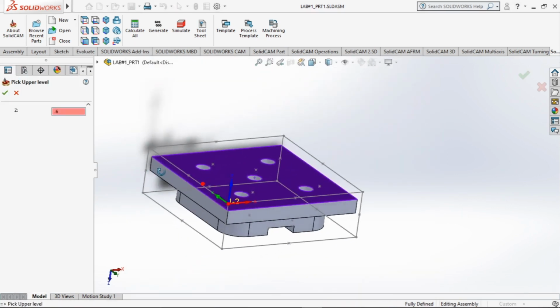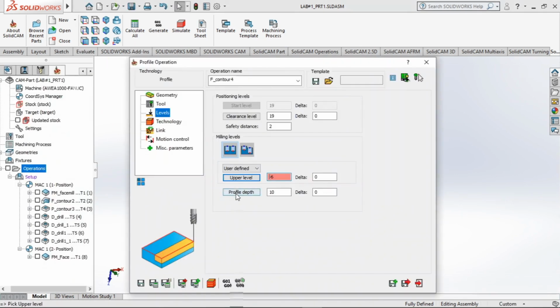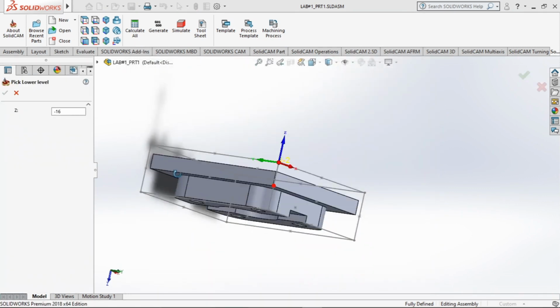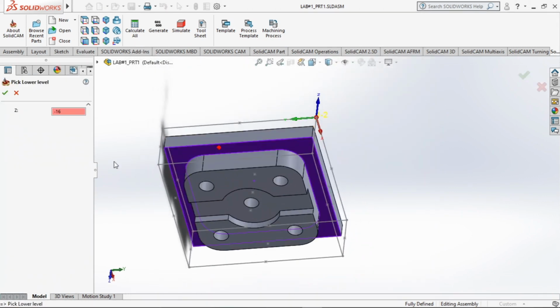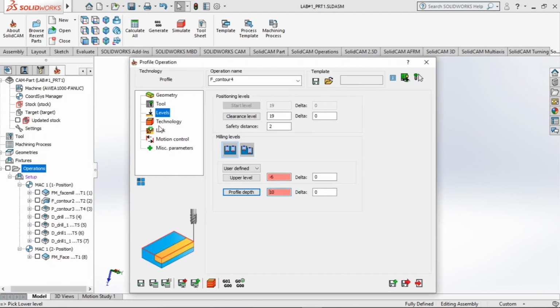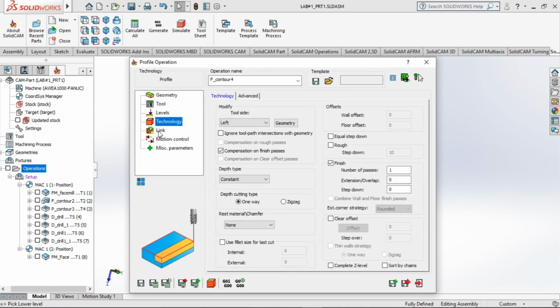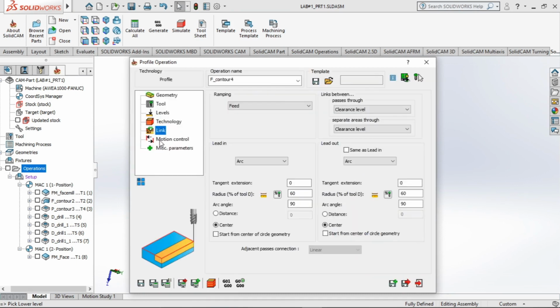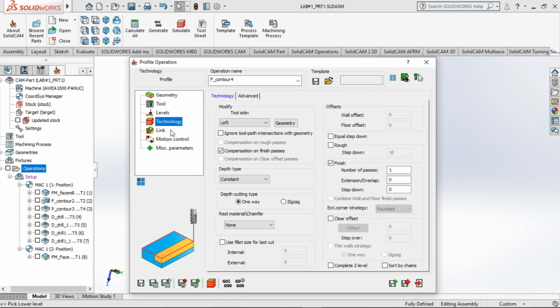Upper level is this, right? And the profile depth is there's no need of offsetting now, right?